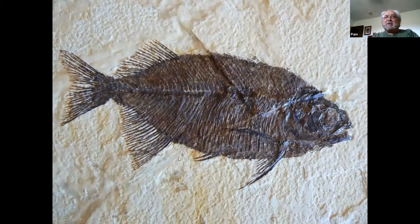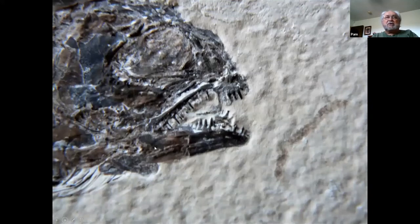This kind of gives you some idea of some of the fish. This is a Ferrytois. Ferrytois was kind of a piranha type guy. You can kind of see his teeth. This here is about a 13 inch long fish. They got up to about 2 feet in size. But he was the piranha guy. And even the babies turned into a pretty vicious guy. You can see his teeth. You can actually see the eye and everything.